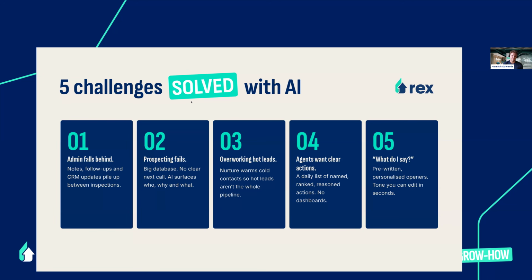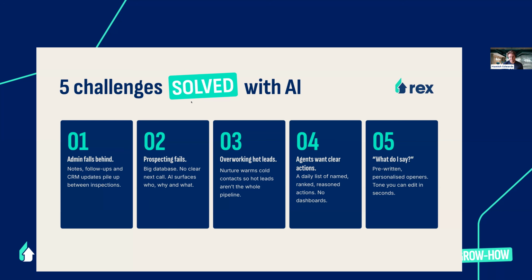The problem with that though is you end up neglecting the 70, 80, 90% of the rest of your database, the ones that aren't exactly hot just yet, the ones that may be warm or thinking about selling or buying property. And of course, all the dormant, cold, and freezing leads in your database as well. They often just get completely ignored until they themselves take the initiative to engage with you, to submit an inquiry, to show up to an inspection. That was the third challenge we found with the AI advisory board.